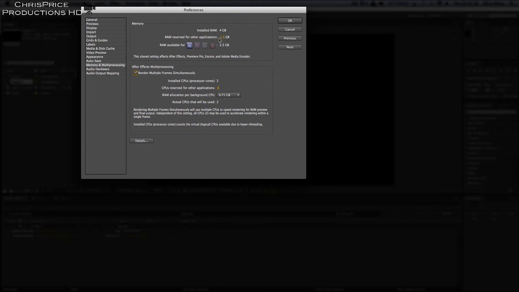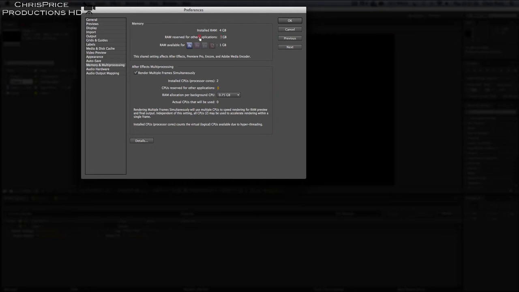So on my MacBook Pro, I have 8 gigabytes, but on my iMac, I only have 4 gigabytes. Now, this iMac is just a bit faster because it's got a higher video RAM and a better CPU. But the RAM on my other one's better, so that's better for RAM preview. But that's really all it's better for. And then you can specify how much you want to reserve for other applications. Say you can go 3 gigabytes for other applications, so it will be pretty fast for other applications if you want to use it while you're rendering it.